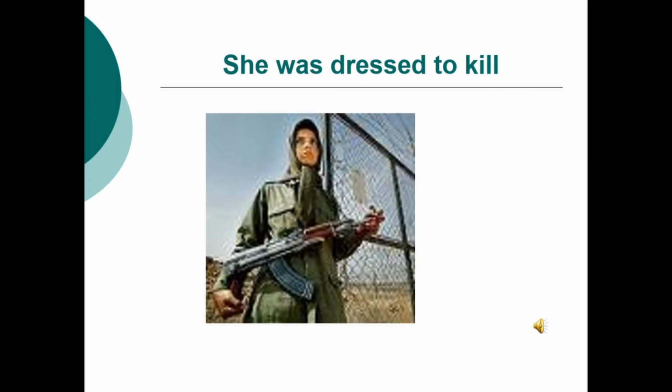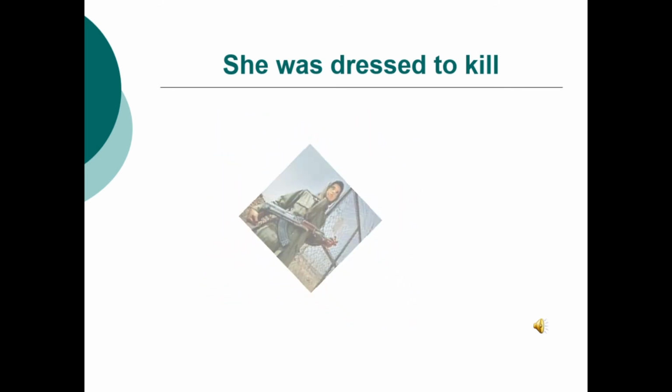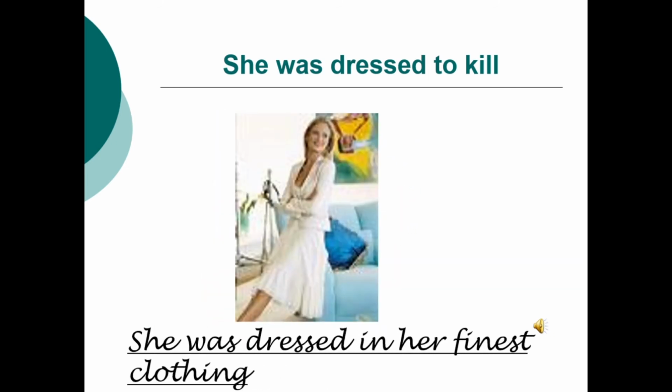Next one, she was dressed to kill. Like I said, it's not literal. Not she was dressed to go kill somebody and the person dies. No. It's figurative. It means she was dressed in her finest clothing, in her best attire. She was looking absolutely stunning, incredible, magnificent. She perhaps looks like a queen. She looks really wonderful. She looks beautiful.